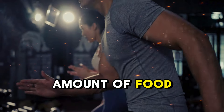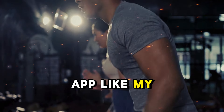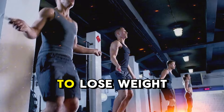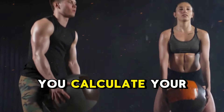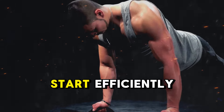To know the right amount of food per day according to your current weight, I recommend using an app like MyFitnessPal, as it will help you know exactly how much you need to eat to lose weight. A starting point is to reduce 400 calories from your total daily expenditure — calculate your basal metabolic rate in the app and reduce those 400 calories to start efficiently.